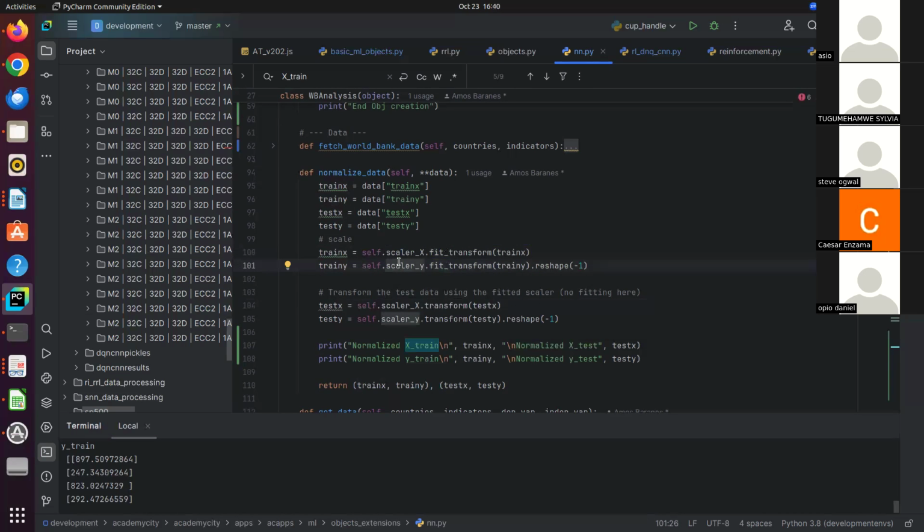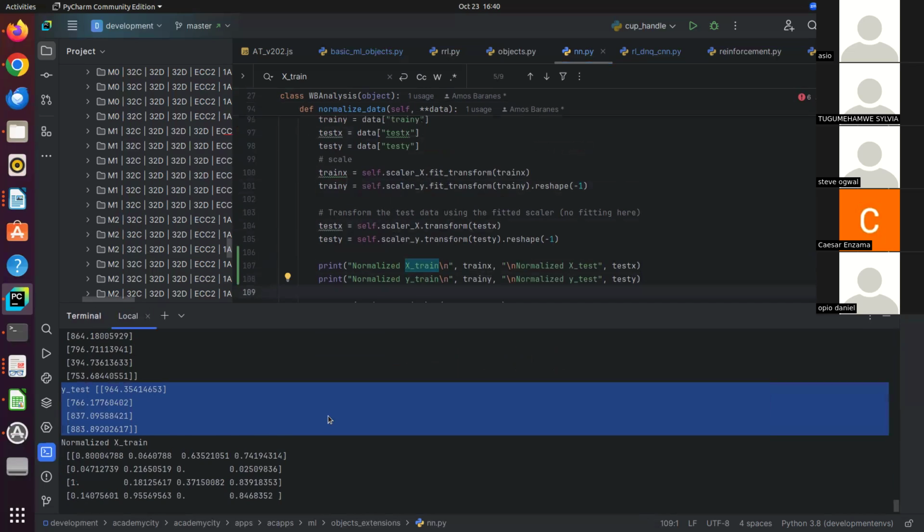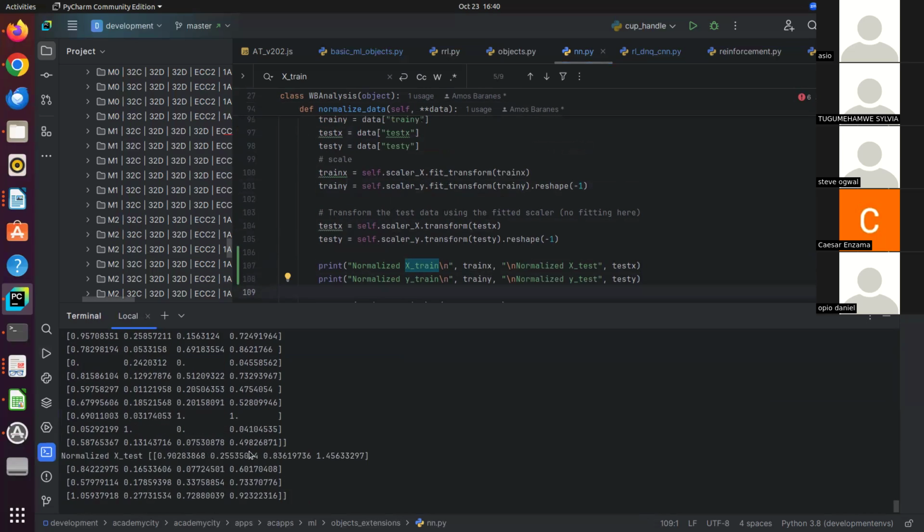Okay, so beautifully, what's the end result? I printed it out here. You have normalized data for the training X and Y and the test. So let's look at the data. I printed it here for you so you can see it. Let me go down. Here we go, normalized X training. You can tell all the data is between 0 and 1. All the data. Here we go.